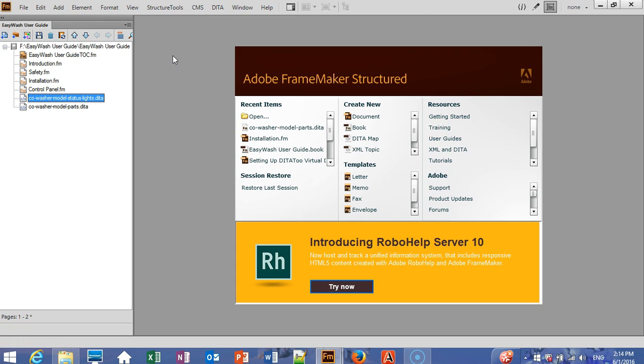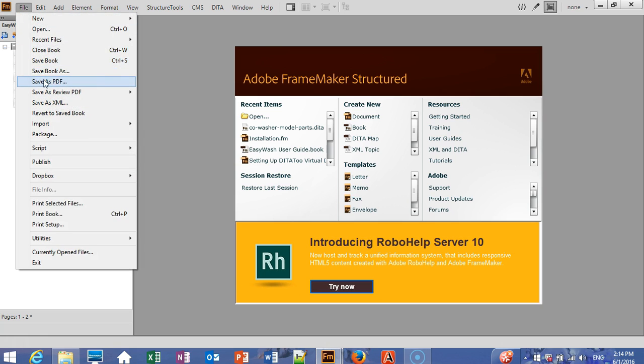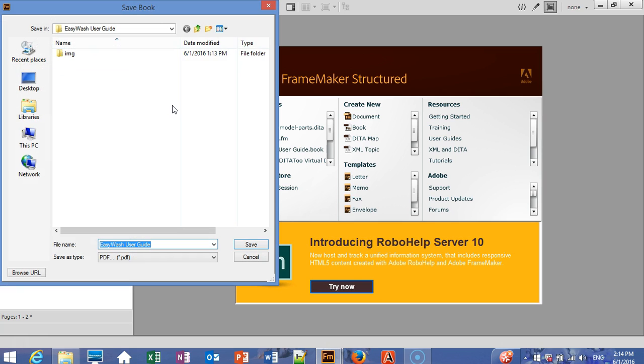You can now generate a PDF and make FrameMaker to put the output directly to the DITAToo repository, so it will be available to all DITAToo users.